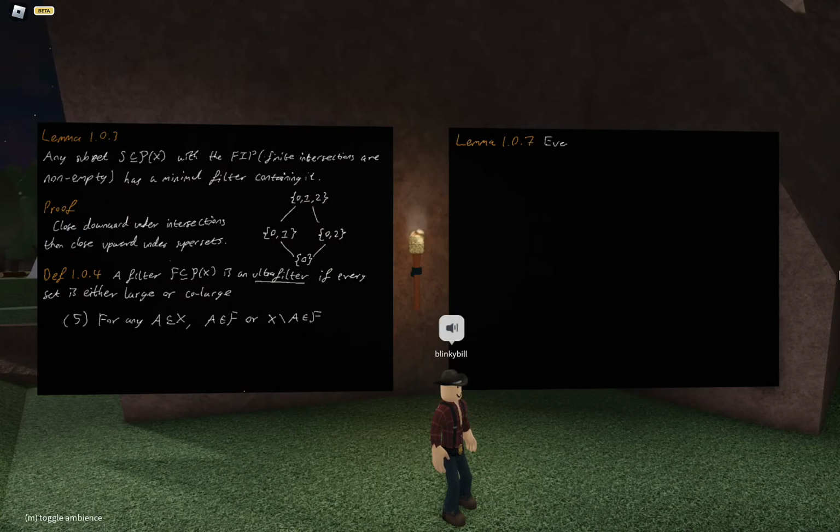So every non-principal ultrafilter contains the co-finite filter.